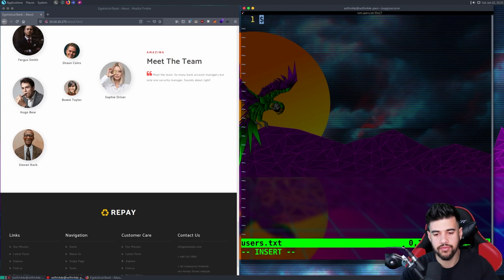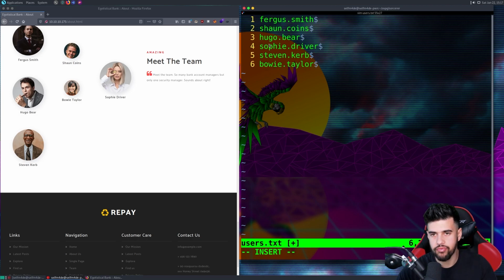So we see a number of names here. We didn't find any information about how their naming convention works in their company. That is something that, if we wanted to, we could keep digging on further on the site to see if it discloses that anywhere. But let's go for the common ones, right? All right, so now we have all these. The next thing is, maybe it's a different format, right?